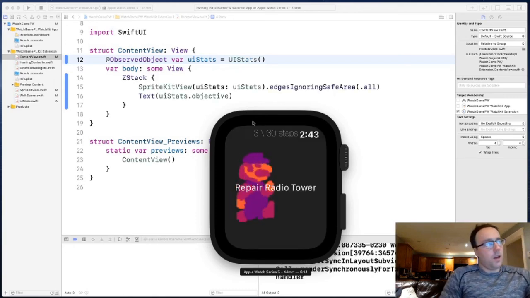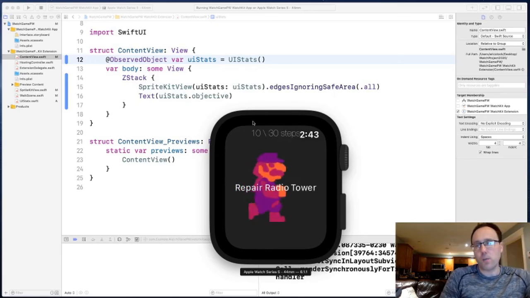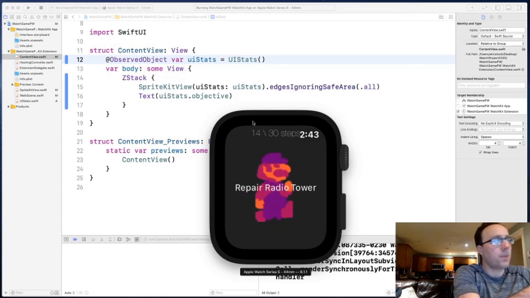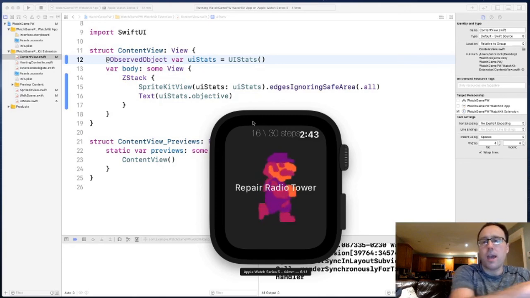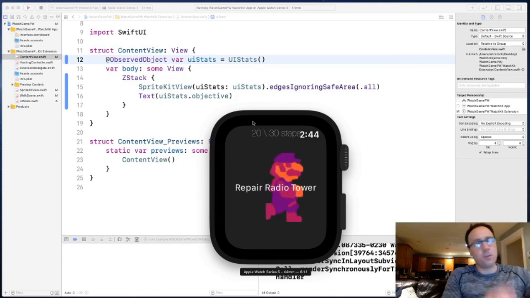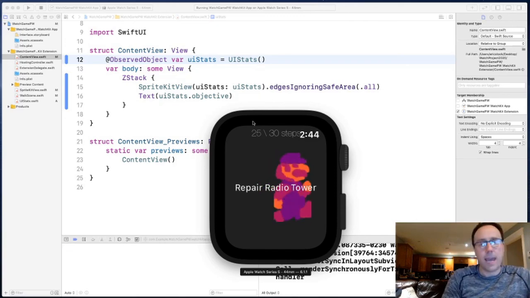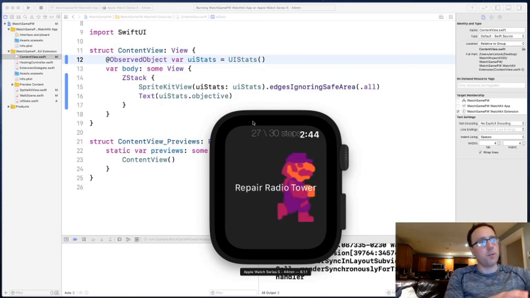So obviously, there's a bit of work to be done here, but we've got the SwiftUI now rendering the UI, and we have the sprite kit doing the character animation. And the assets I'm going to give you to work on, I'm going to give you some really nice looking backgrounds and some really nice looking characters, and you'll then be able to render those using sprite kit, and we'll render the UI using SwiftUI.